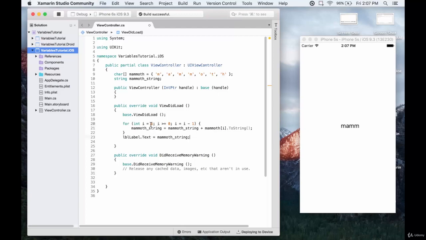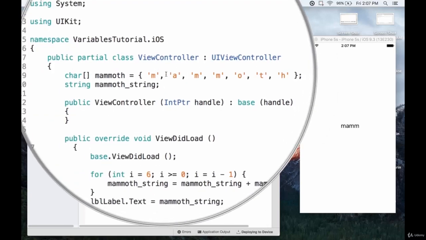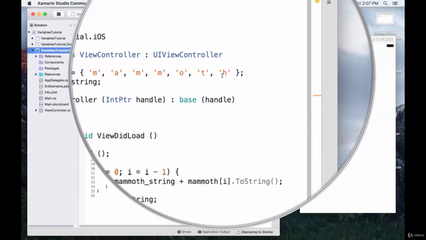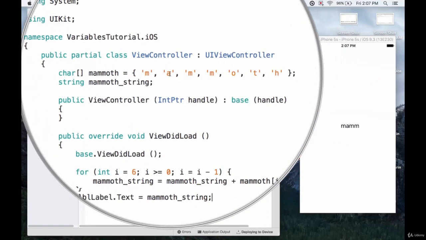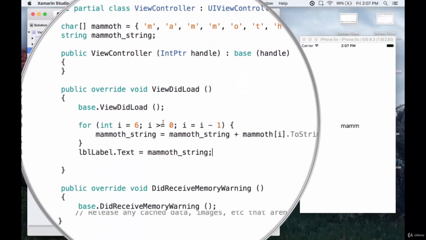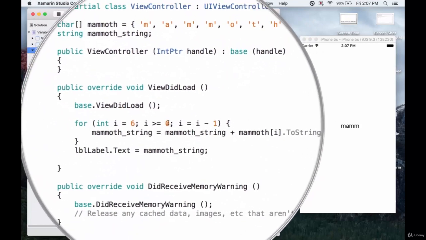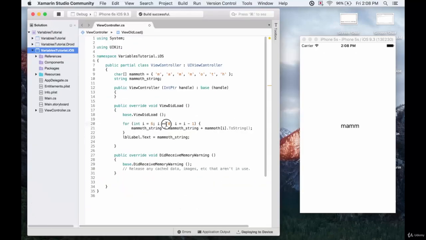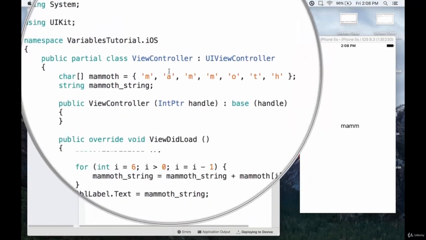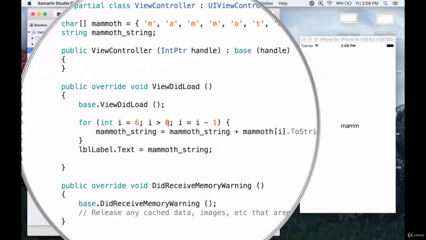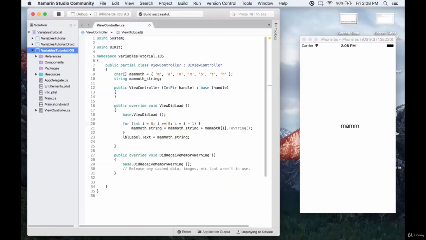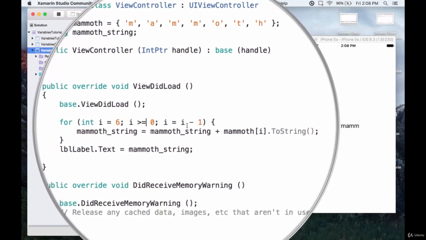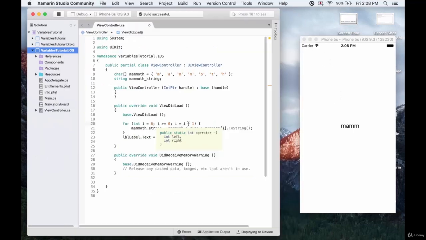So now instead of starting at 0 and running up, we're going to start at the end, which will be the element at index 6, and we're going to run backwards. So we're basically just printing this array out backwards, starting from 6 and running through till 0. And the reason I did the greater than or equal to is if I just did the greater than, it would stop at A, because it would exit the loop once we're at index 0. So that's why I have to include the equals there. And this time we're counting down. Notice the i equals i minus 1 instead of i plus 1.